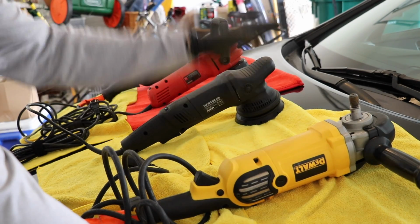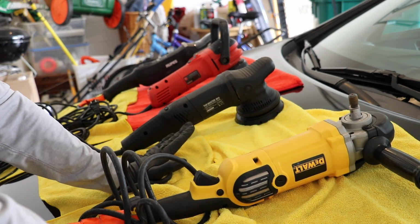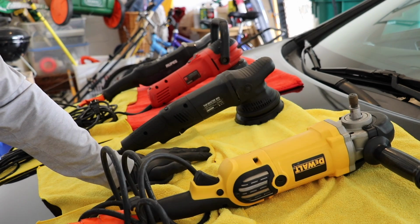Do I need X, Y, and Z? I believe this polisher cost me $200. It's not very expensive. I love it. It's a workhorse. It's not going to give out on me anytime soon. I'm planning on using it for years to come. Kind of like Old Faithful, to be honest with you.